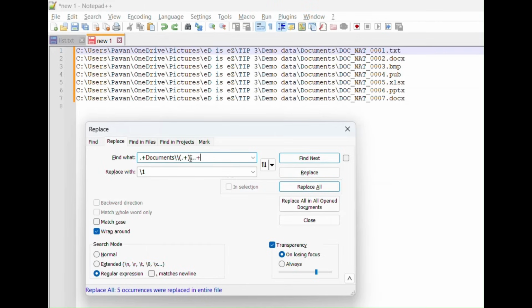Okay, I have successfully isolated document ID. That's all good. Next, what I'm gonna isolate is the file extension part.